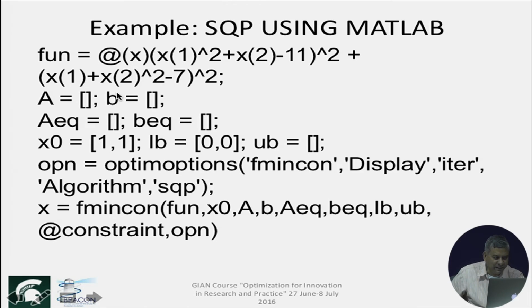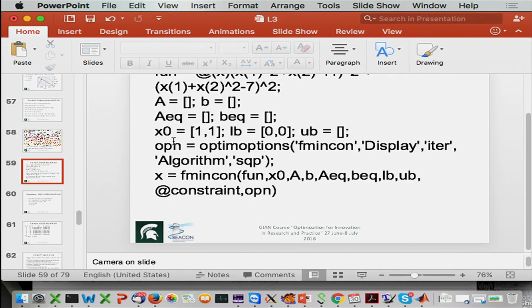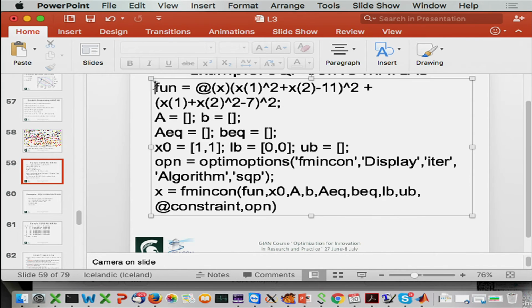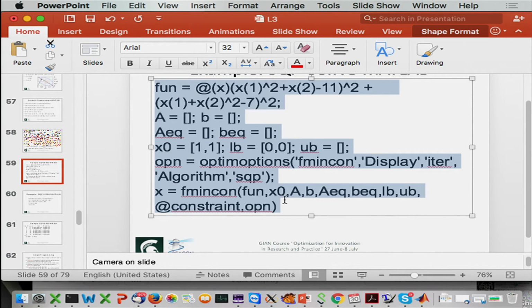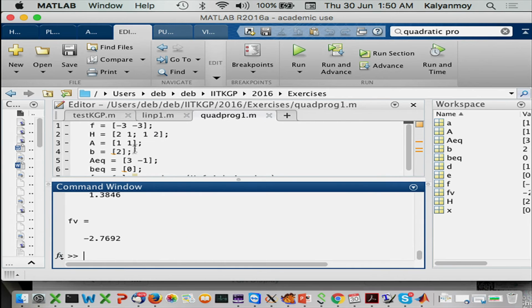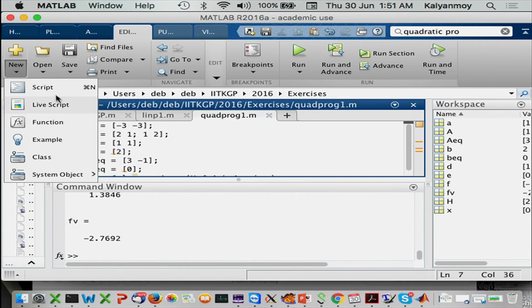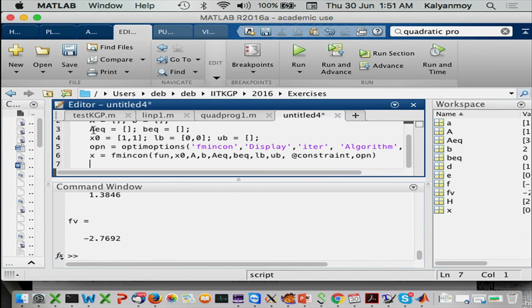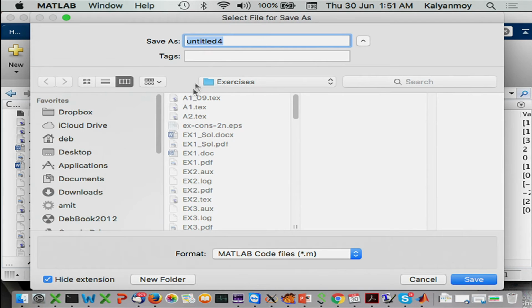Let me see if I can save it very quickly to show you. So I'm going to take everything from here, copy it, and go to Matlab. And then I open a new script and put it here. Okay, and then I'm going to open another file. Okay, first I need to save this. You can save it here. Save as. So I'm in the exercise. Okay, fine. So let's call this fmincon1.